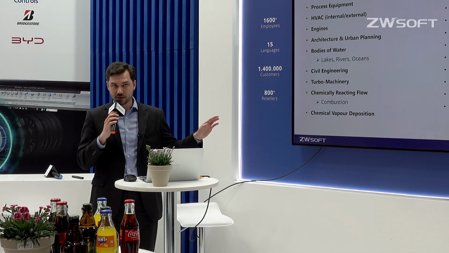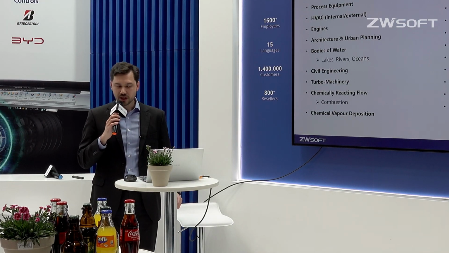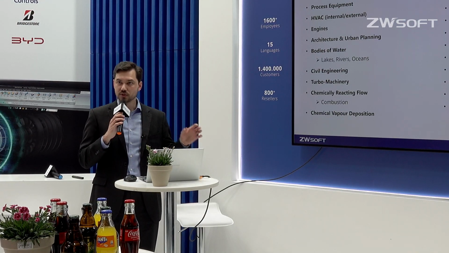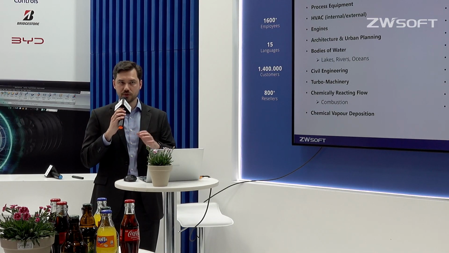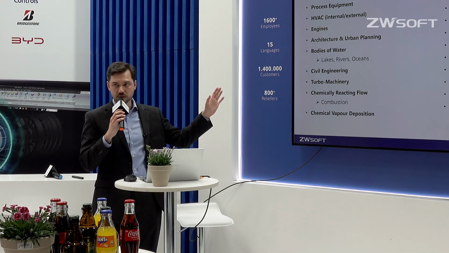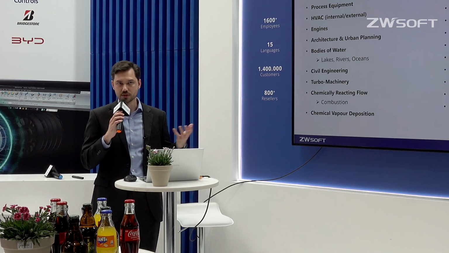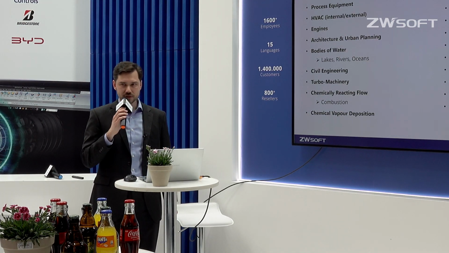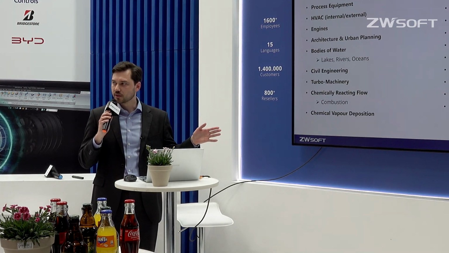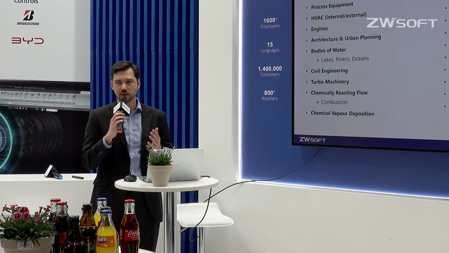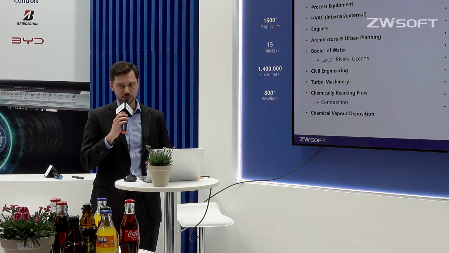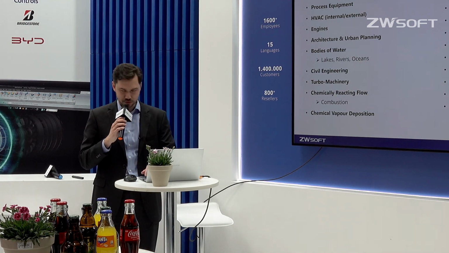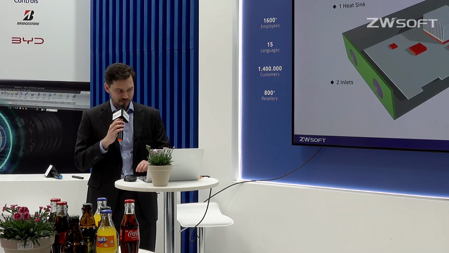I like to keep this slide in just before we go over the case, to remind everyone that electronics cooling is just one aspect of what we can do with Phoenix. There are tons of other things that can be simulated because it's a general purpose software. It's safe to say that in the 40 plus years that Phoenix has been around, it's been used to simulate just about anything that flows. So this is just a list. We'll move on to the actual case now.